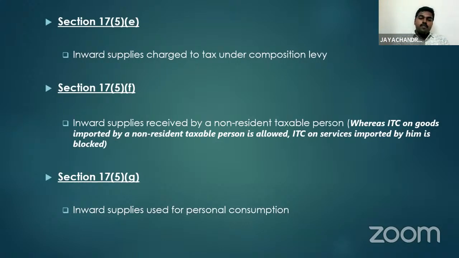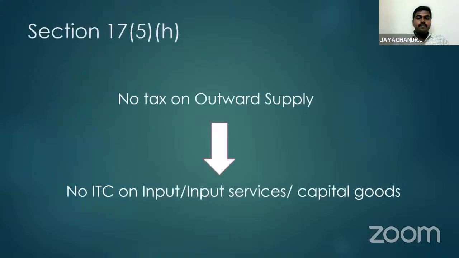But they have provided their GST number and got the invoice using their GST number and they have availed the ITC. That is blocked. If you are going to use a particular item for your personal consumption, you should not take the ITC. You should not avail that ITC, even if ITC is paid in your GST account.